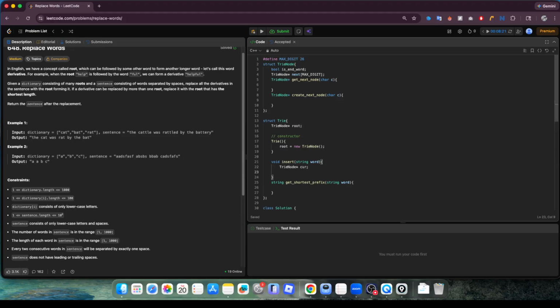Then we're gonna move through each character in the word, and if the get next node result is a pointer, not a null pointer, we move to the next one.